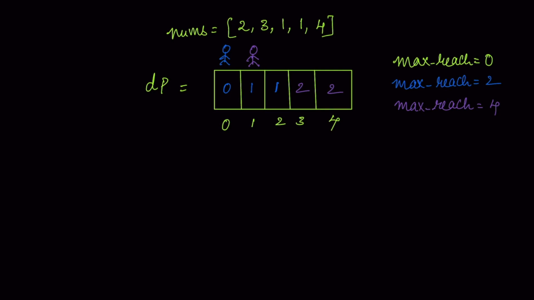So once I have completed updating this entire dp array, I need not move on to the next indices because already I am calculating the minimum number of jumps to reach the particular index. So once we reach the end of this dp array, we can safely stop. So finally we will be returning dp of -1. Yeah, I hope it is very clear from this explanation. Let's quickly code this up.